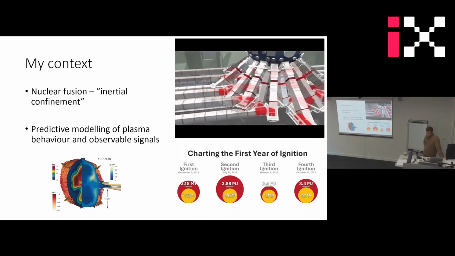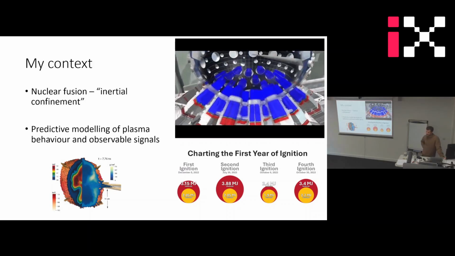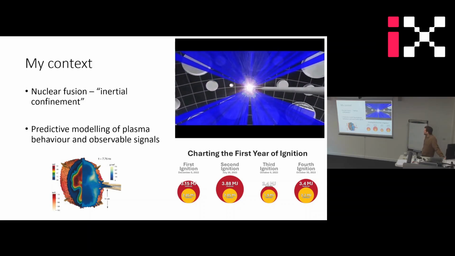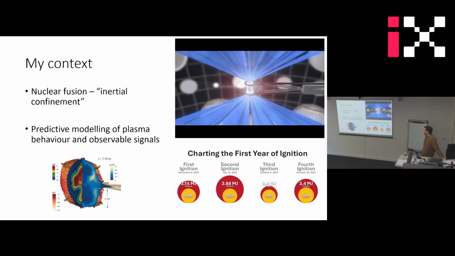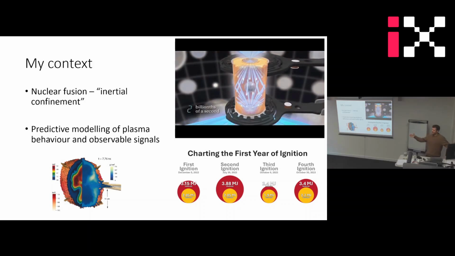So it's got the world's most energetic laser. It's about 2 megajoules of energy, which isn't actually that much. It's enough to boil a kettle. But the power is about 500 terawatts, which is over 1,000 times the whole of the UK national grid. So you take that energy and you compress it down into a very, very small space of time. And you use that to heat up.